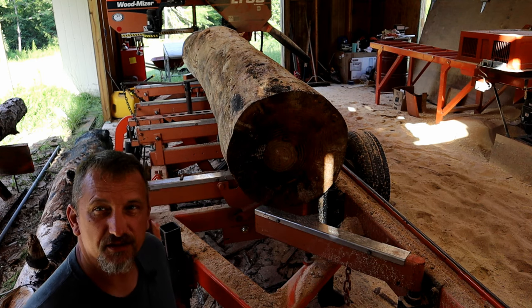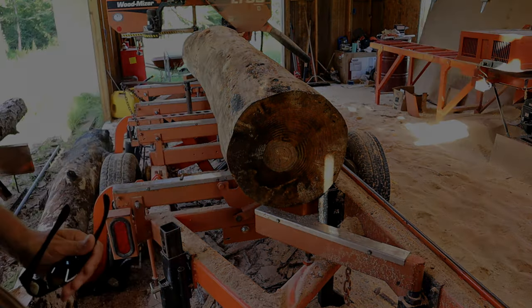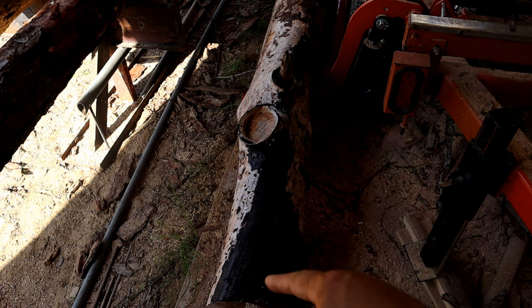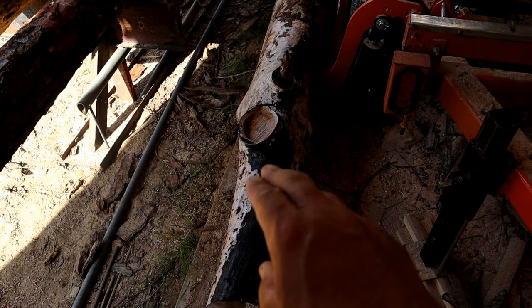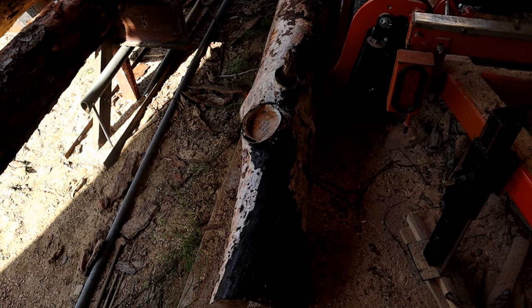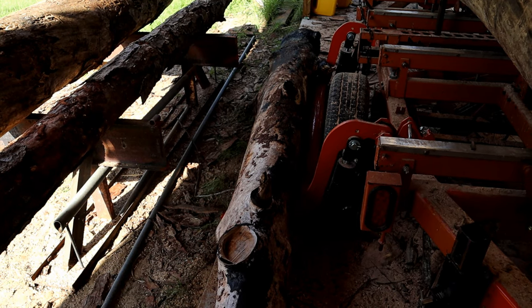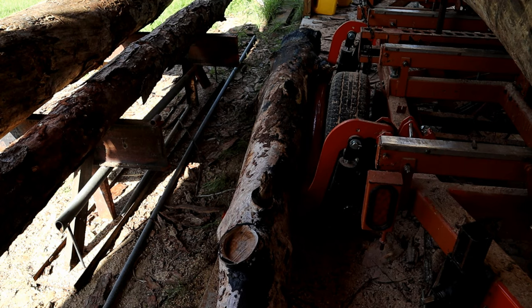So let me show you some more of the ones we got to end up doing today. Okay, there's this log right here. As you can see, it's burnt on the ends. There's a whole lot of carpenter bee holes in this. I don't know what I'm going to get out of it. It has a lot of limbs coming off of it, as you can see. So I'm going to have to cut all those off so we can work on it and see what we can get out of it.